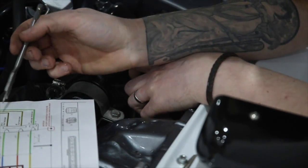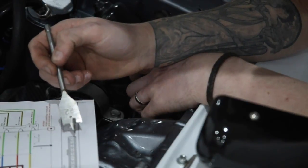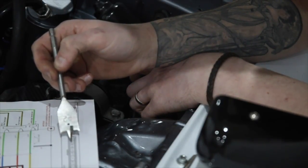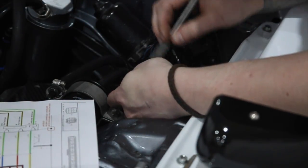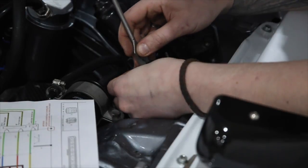And now the next one is brown with a black centre, BRB. So that's third one in from the other end. 1, 2, 3. That's this one here.